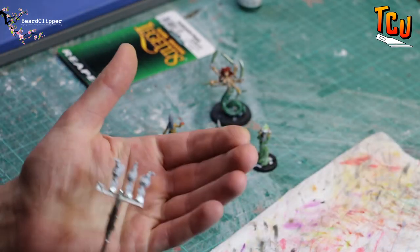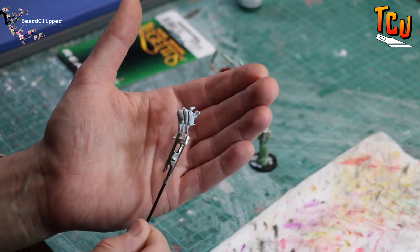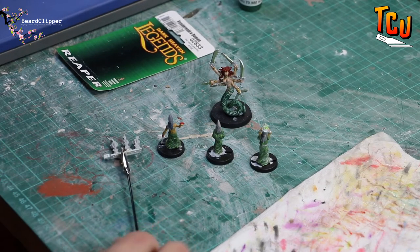I have some other things to paint which are here, which is some awesome Reaper vultures. I'm going to probably put one or two of those on the temple as it stands now. I've got two sets of three, so I'll keep the other ones for the main board, which will be happening at some point in the future. So there we are, that's a little update.